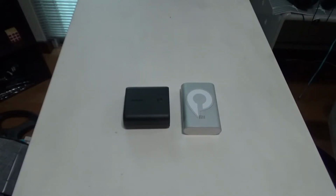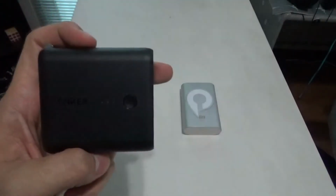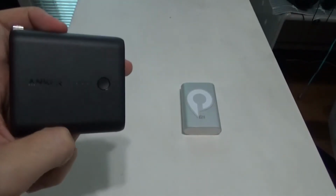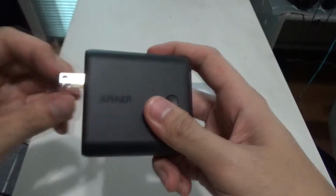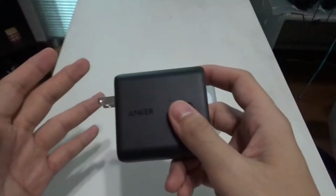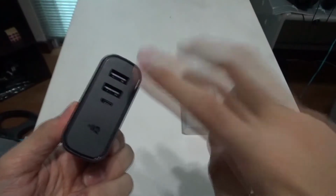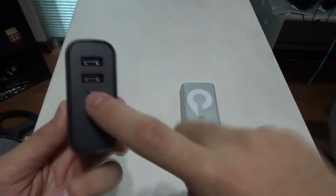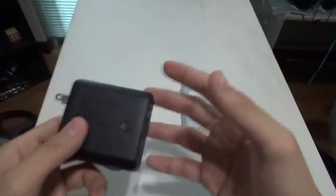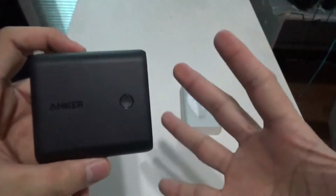So for the on-the-go gamer, you need to be able to charge your devices outside. These are my recommended power banks for the on-the-go gamer. First of all, we have the Anker PowerCore Fusion 5000. This is actually my favorite power bank right now because it acts like a Swiss Army knife for power banks. It has a built-in plug that you can just socket into any power outlet and start charging the power bank itself. You have two USB ports here, so you can charge two devices at the same time. You have your USB micro port, which you can use to charge the power bank itself, the old school style. The thing that makes it a bit bad is that it's only 5000 mAh, but looking at its size and how portable it is, it's pretty good.